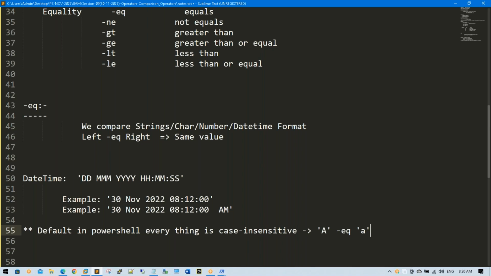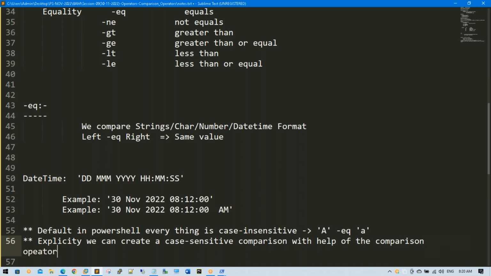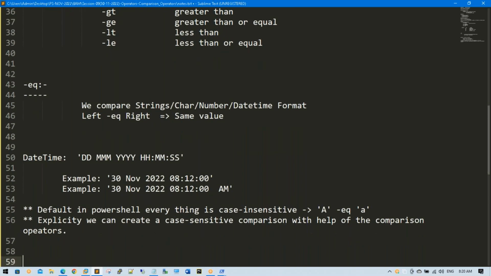Simply case insensitive means it is not equal. But this is by default; explicitly we can create a case sensitive comparison with the help of the comparison operators.